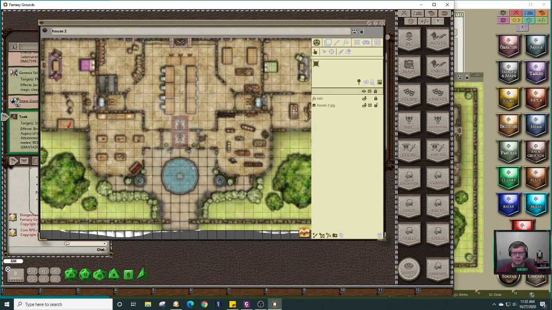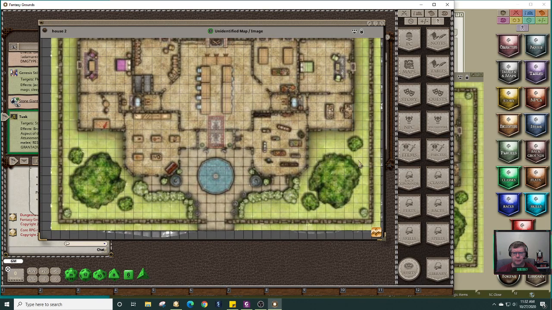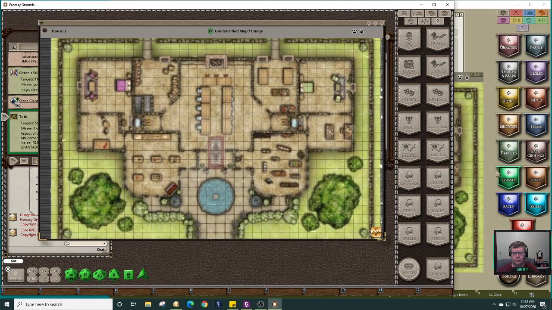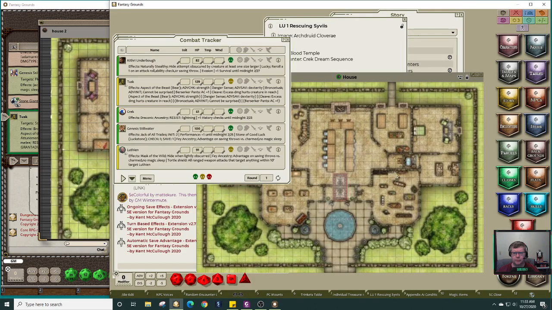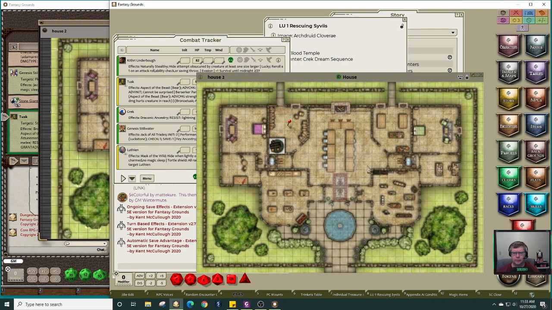So we did all this so we could finish the encounter. We can lock that. So we have our map. And then if we go back to our original map, there we go. I did have the stairway covered, and I'm probably going to do that again. Cover it with a table, because it's basically just a down stairway. It looks like on this map it's an up or down, but I'm going to have it just be a down.